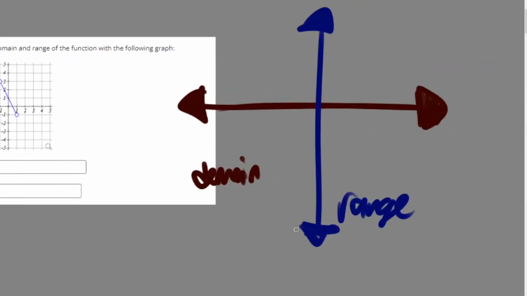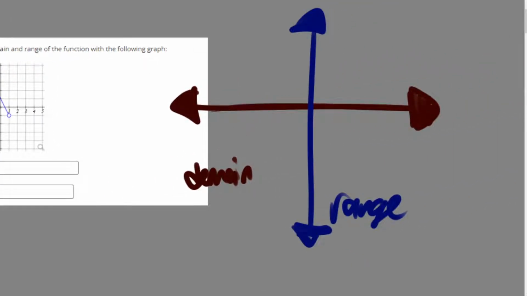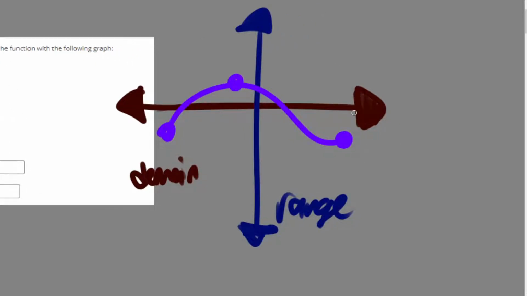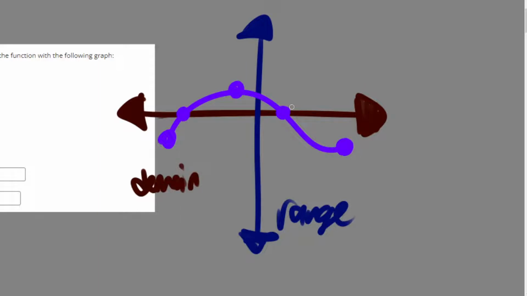Quickly, one thing that some people get confused on is, say you have a graph that looks like this. People will think that when we're talking about domain, we are only caring about where it hits the x line right here. We actually don't care about where it hits the x line. We just want to know where does it stop and where does it start. So these are not the points where our domain starts and ends. Same for range. This is not where range hits. Range starts at the tallest point in your graph and the lowest point in your graph.